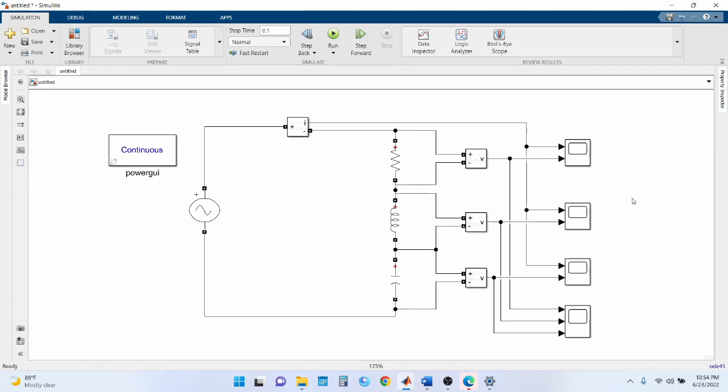To summarize it all before I close this lecture, what we learned in this lab is that we learned to simulate a single phase RLC circuit in Simulink MATLAB, which is a graphical interface unit of MATLAB.